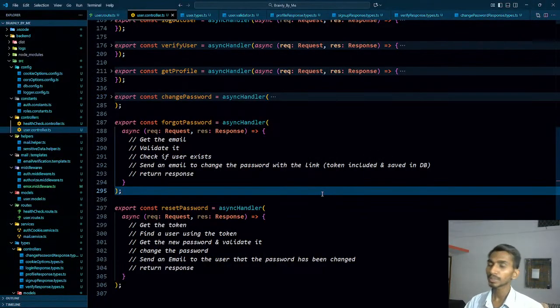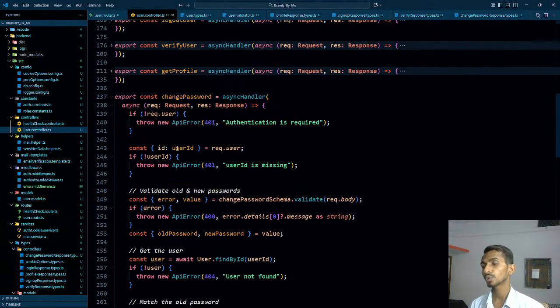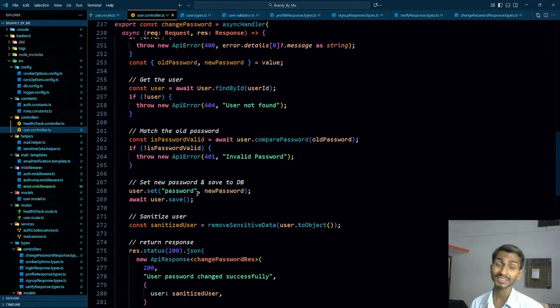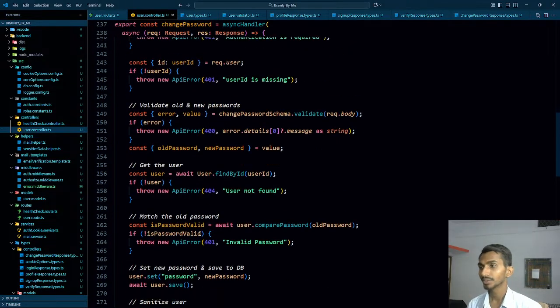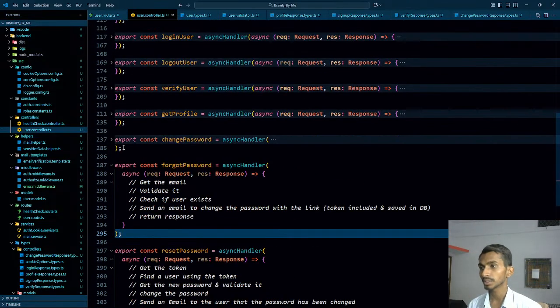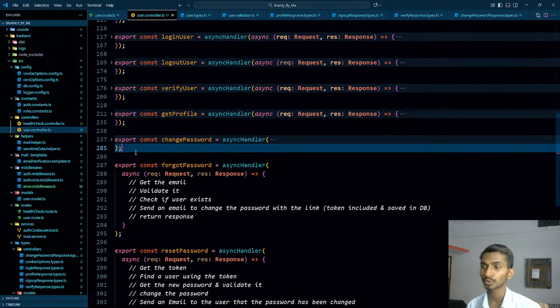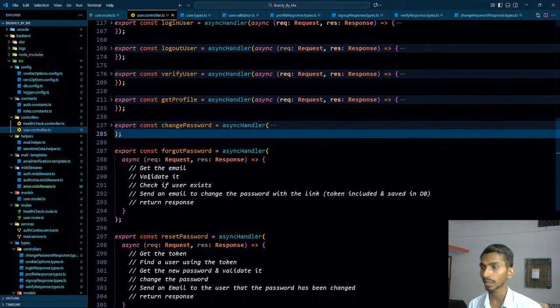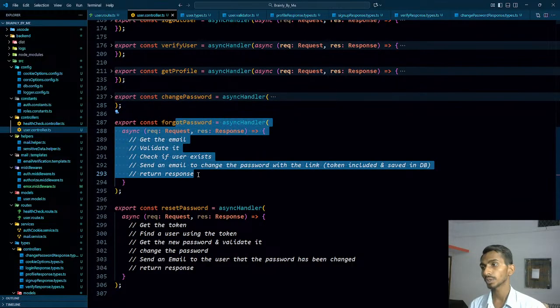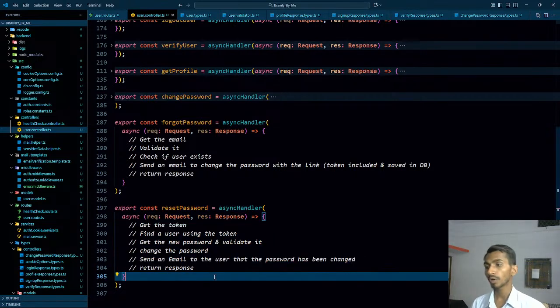Okay, so right now the steps are ready. The change password code I have already written. Whether it is right, or whether I am going to face some bugs, I don't know. There could be some bugs and I have to debug it and make some changes to make it work correctly. But overall, the change password controller function is ready. Right now there are two more controllers: forgot password, and the second one is reset password. Almost all the steps have been mentioned here, like first do this, then do this, then do this. So overall the idea is clear.